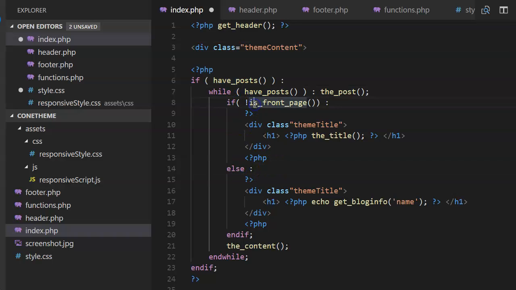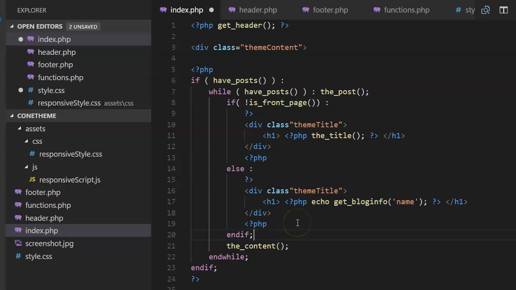It's going to say, if this is true, do what's in here, else do what's in here. And then when that's done, it's going to go ahead and put the content in, which is the body of the text, okay? So we just say, if it's not the front page, I'm just going to go ahead and wrap inside of a div named this. I want you to write the title, but write it inside of an H1. Else, do the same thing, but you're going to print out the name of the site because then it would be the front page. All right, so that's the idea of what it's doing.